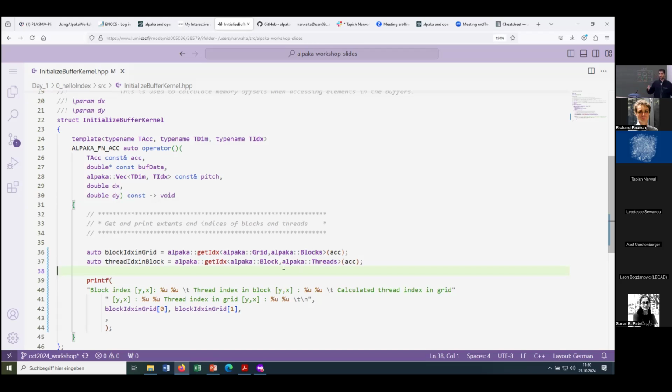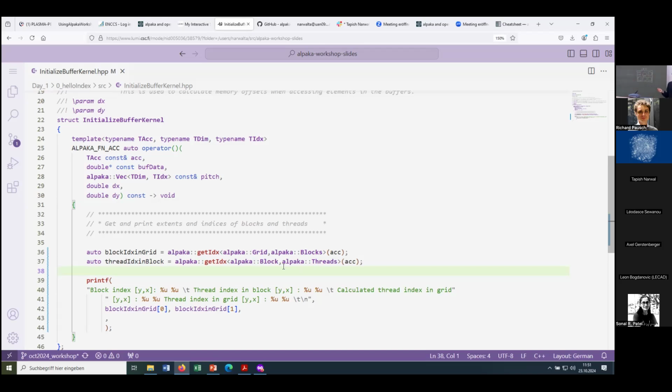So obviously you can ask Alpaca for that. We have a helper, but just so that everyone understands how this is working, you can also calculate the thread index inside the grid. For example, if you want to get the thread index for this thread, you first go to your block index, multiply it by the size of a block, and then add the thread index inside the block to get the total thread index inside the grid.